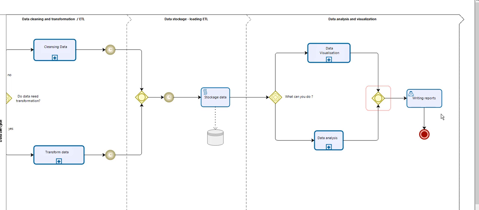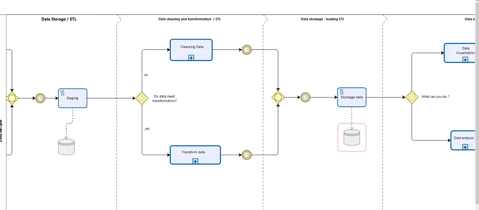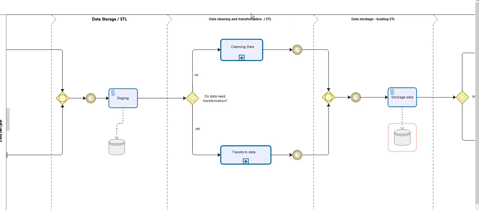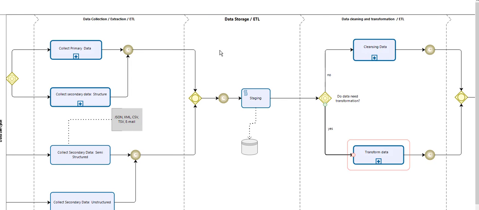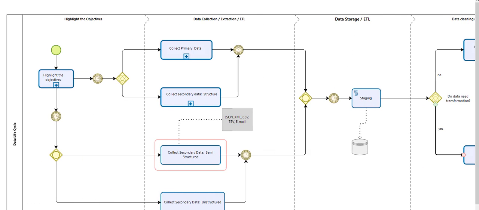This is very important, because we are going to have a final output that depends on the quality of this data, and this quality depends on how much you have worked on cleaning and transforming your data, because you can get data from anywhere, considering your objectives.